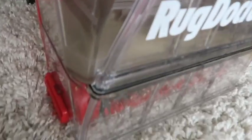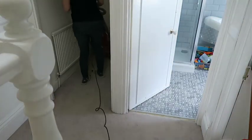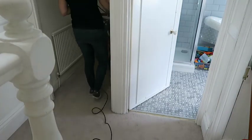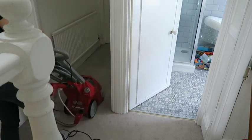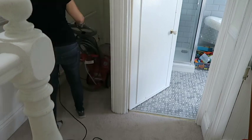Oh my gosh, that is the colour of the water that I got from the stairs. That is thoroughly disgusting. Can you see that? So once I've cleaned the stairs, I start cleaning the landing. As you can see, it's quite an awkward space, and the Rug Doctor is quite big, but it's very easy to manoeuvre.